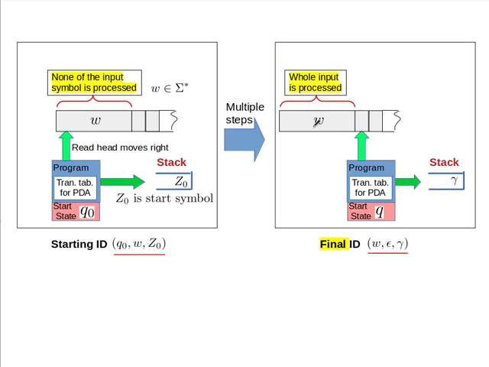In an epsilon transition it stays there, but eventually it will move one by one, and it will process all the input symbols and it will stop here. So everything is processed. What is remaining? Nothing is remaining. That means epsilon. So the remaining part of the input is 0 symbols, that is epsilon, right? And at this point you will have some state, this will be Q.